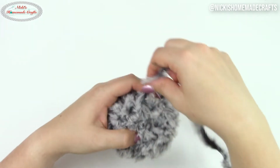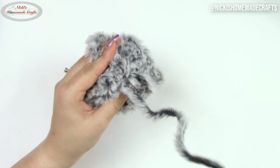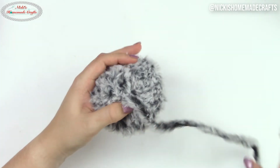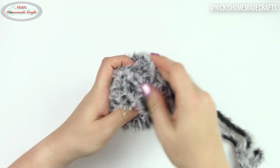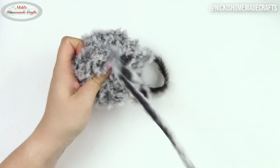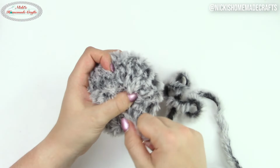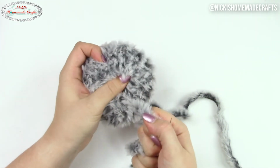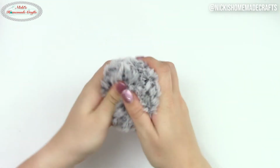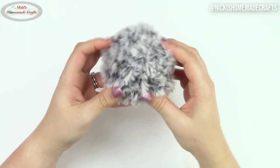And once you reach the end, you're going to kind of weave it through back and forth to the other side, so other side of that hole that existed, and kind of go back and forth. And then of course at some point you're going to put a knot in there. It's not going to be seen, obviously, because you could even see the stitches, okay? Just be careful you're not pulling super duper tight, because it can easily rip the yarn. And then once you are done, you cut your yarn off and you are done.